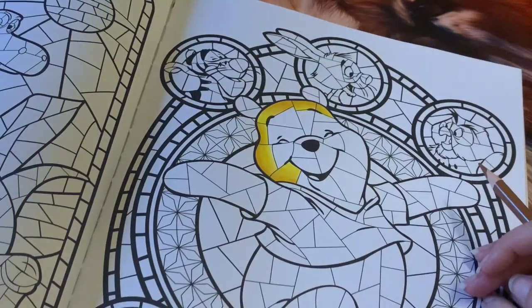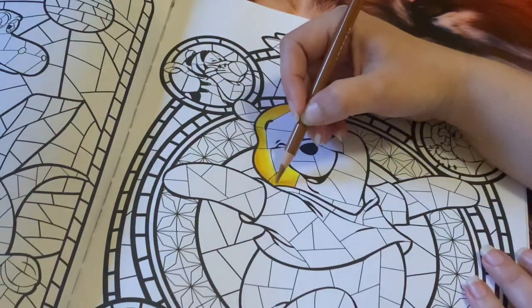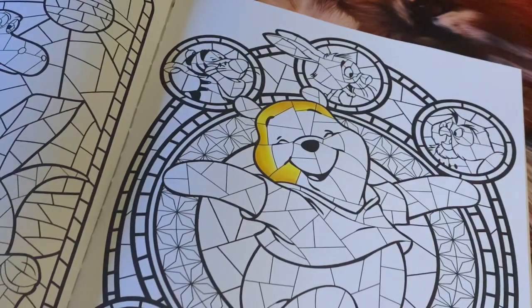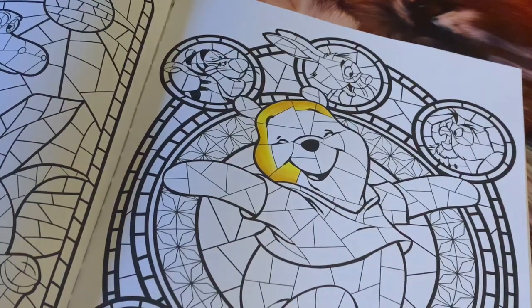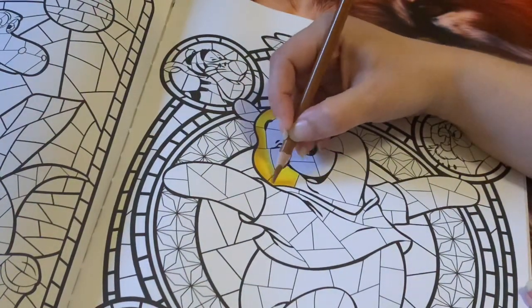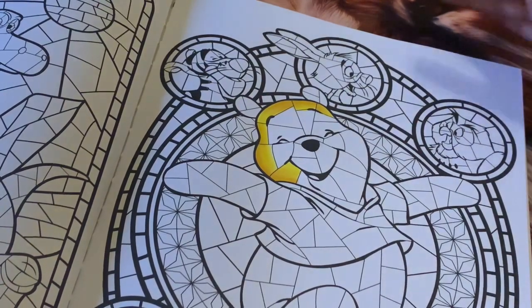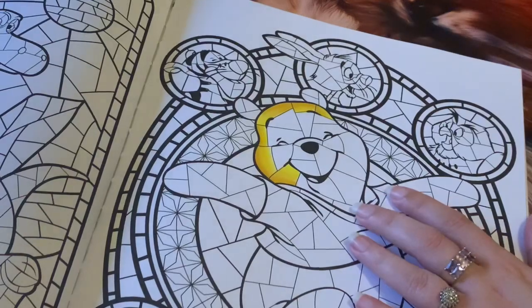Right. I'm actually quite happy with that. I think this book, looking at it, looks more challenging than what it actually is, because of all the squares. But honestly, the book is massive. It doesn't do it justice on camera how big it is. It is gorgeous though. I am glad I did get it.